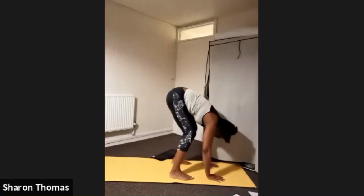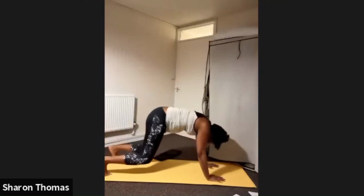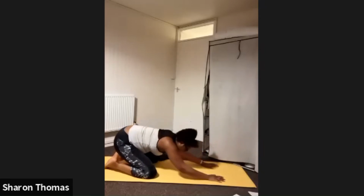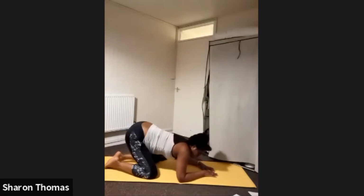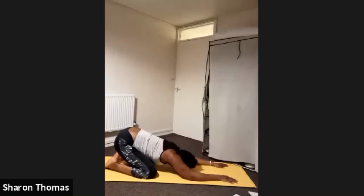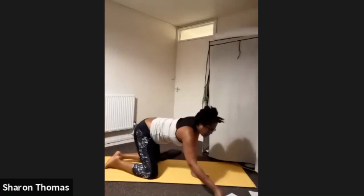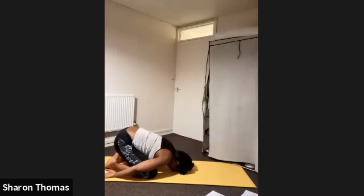And then we're going to step the feet back into our downward dog, and just bring the knees down, bringing the toes together, bringing the bum towards the heels, coming into our rest pose again. So picking the option for your arms, so make the hands on top of each other, bringing the arms out, or bringing the hands back to face the back of the mat. Taking a few breaths in your child's pose.